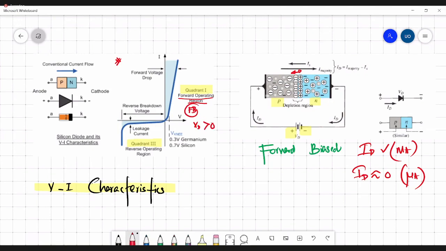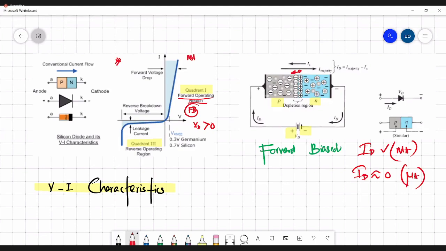When you apply a forward bias voltage by connecting the positive terminal of the source to the P layer and the negative terminal of the source to the N layer, this diode becomes forward bias, and with this positive voltage across the diode, you can see a milliampere range current.